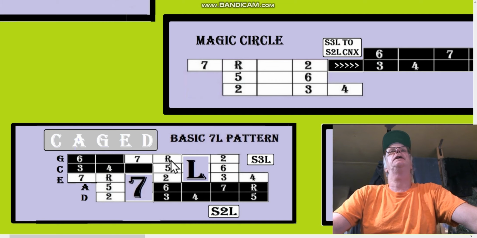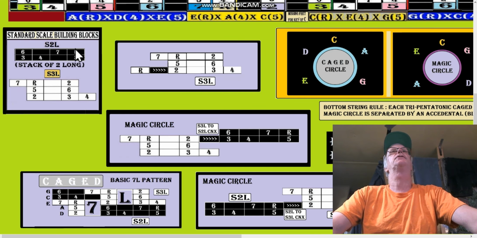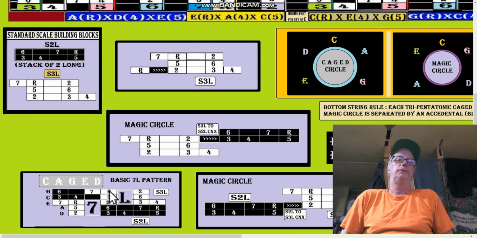That's why you don't see a whole S2L here. You know, this is an S2L right here, 3, 5, 6 root. But because of the overlap, I wanted to show an entire S3L there. 2, 3, 5, 6 root 2 is an S3L. 2, 3, 5, 6, 7 root 2. It's right there. So I needed to show that, and you don't see an entire 3, 5, 6 root there. So what's more important, colors or numbers? Numbers.